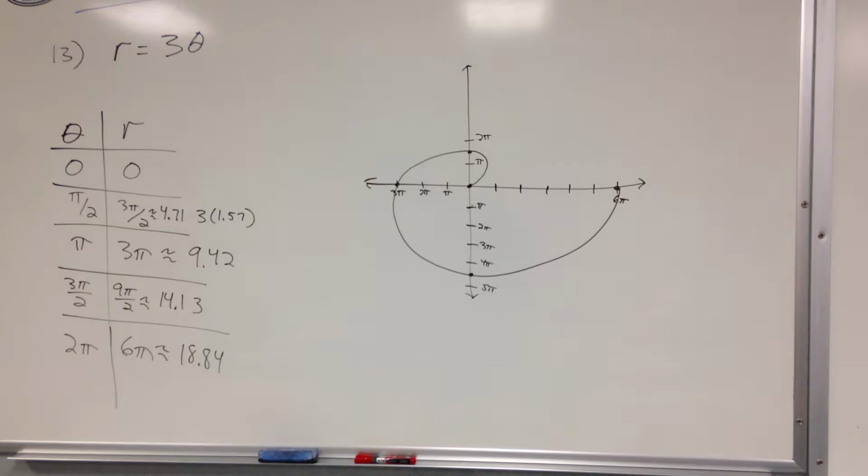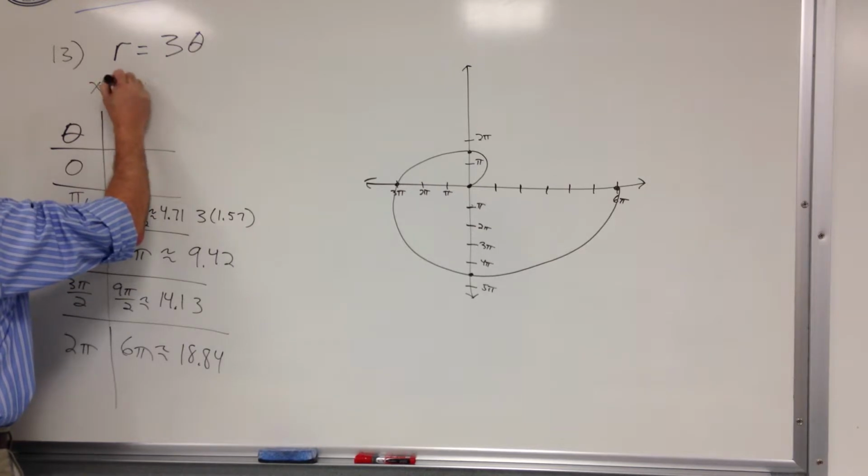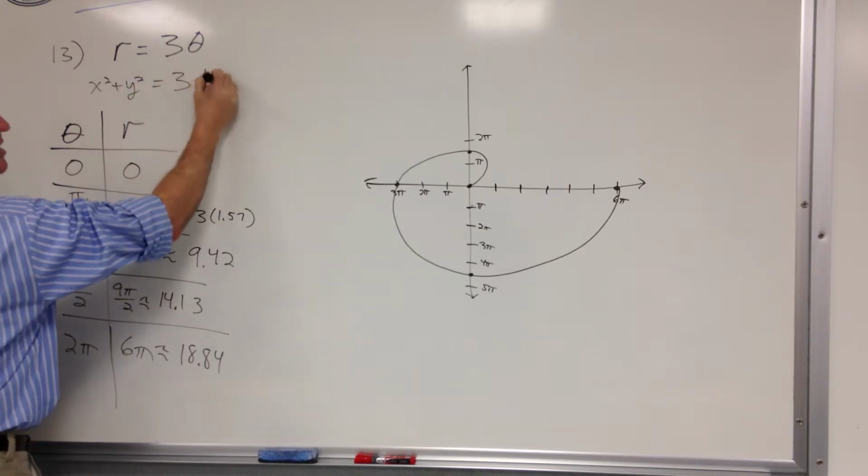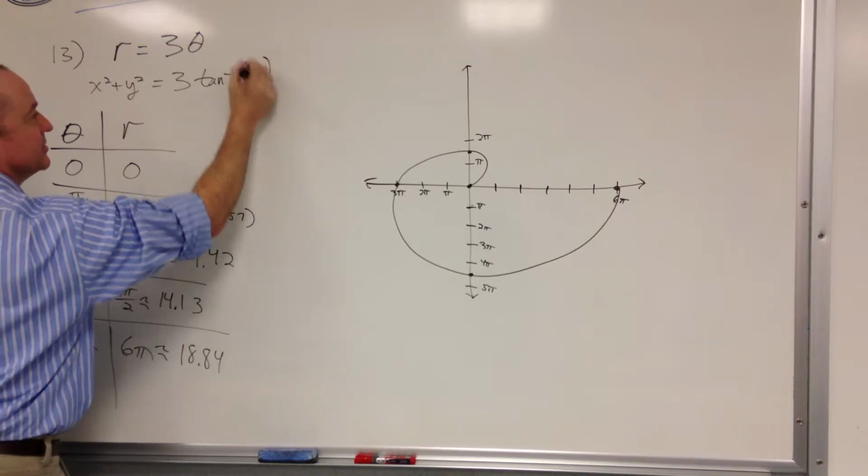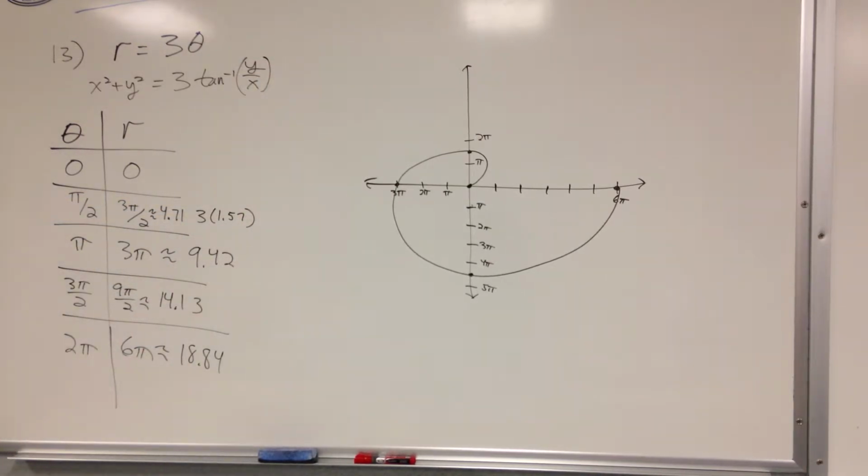Biologists can use this sort of thing to predict. And again, there is a way to turn this into, we'll talk about that tomorrow, there's a way to turn this back into rectangular coordinates, into x's and y's, but I guarantee you that equation is nowhere near as simple as r equals 3 theta. So for some reason you have to do the math on a Nautilus shell. Yeah. You really want it in this form, not in rectangular form. Well, the quick way to do it would be, this is x squared plus y squared equals 3 times the inverse tangent of y over x. Does that look like a fun equation to manipulate to find the next point in? This one looks a lot easier. That's super quick based on the conversions I gave you guys last week.